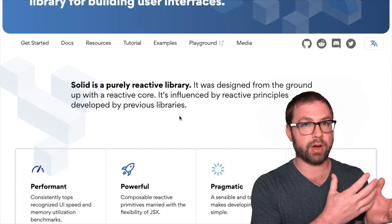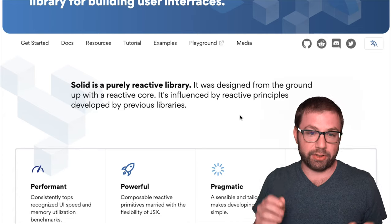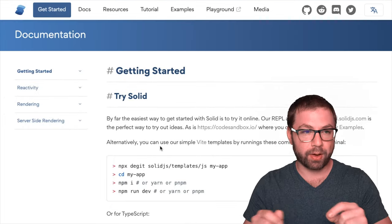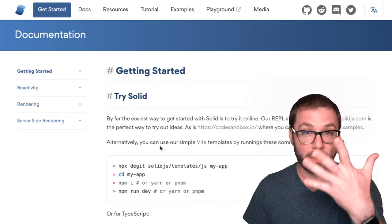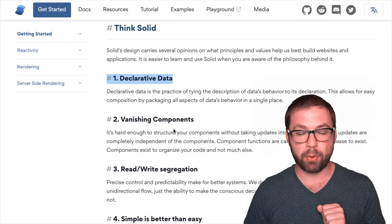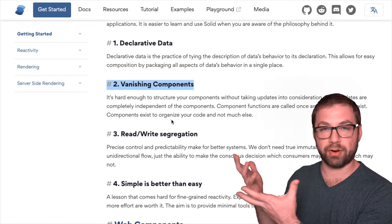The way Solid.js handles the UI is almost a side effect of the data. The easiest way to understand it is that it's kind of like RxJS — a reactive library that you can add listeners to. Solid.js has a reactive core where you declare what the UI should look like, but the reactive core is the center of the application. With Solid, it's data-first and components are almost a side effect. It's almost an acknowledgment from the author that to make a web application you need to consider UI — I imagine if he didn't have to worry about UI he'd be much happier living in his data land.